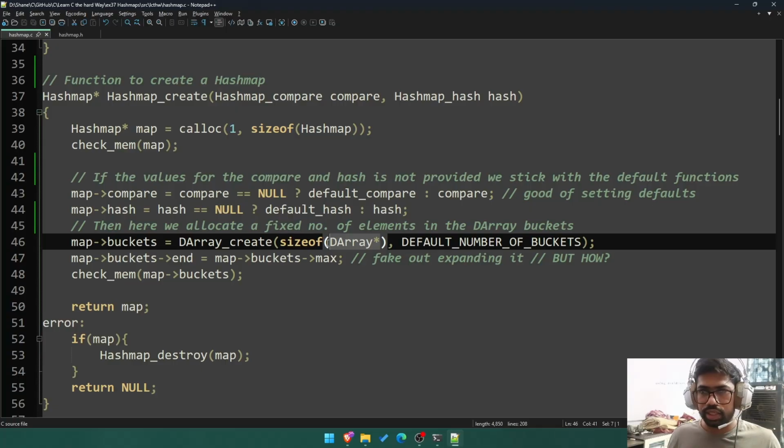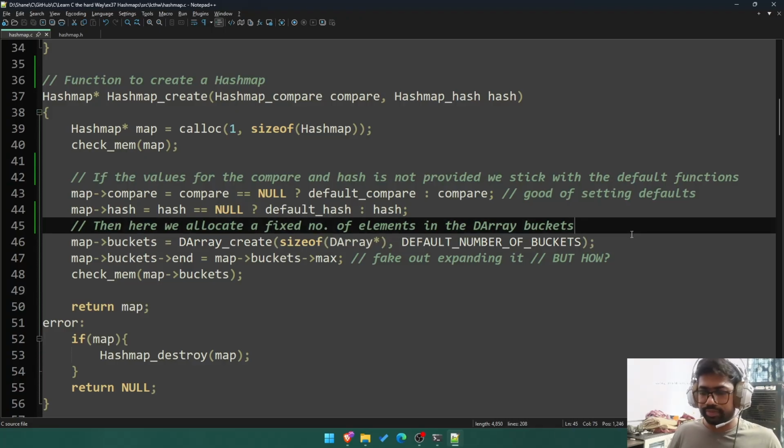Okay, array create, we are creating the array pointer, any pointer, right? Okay, we allocate a fixed number of elements in the array buckets.